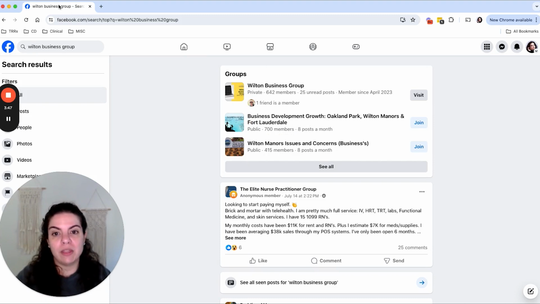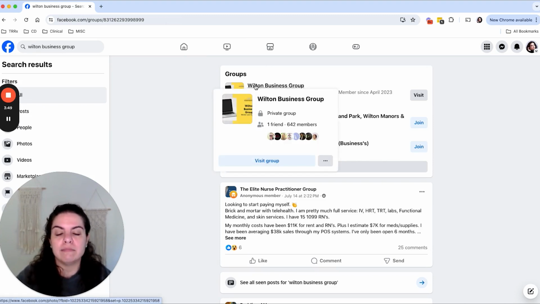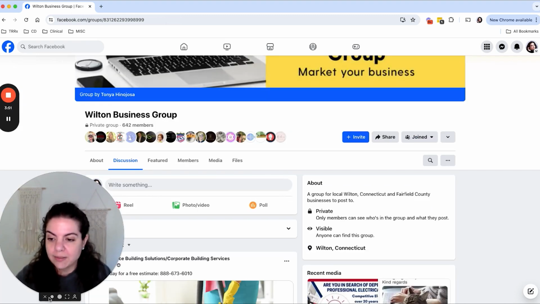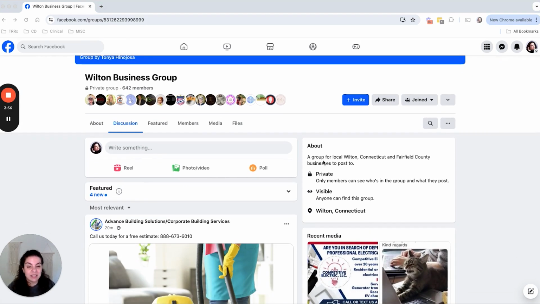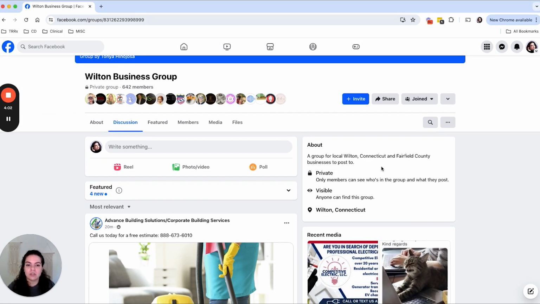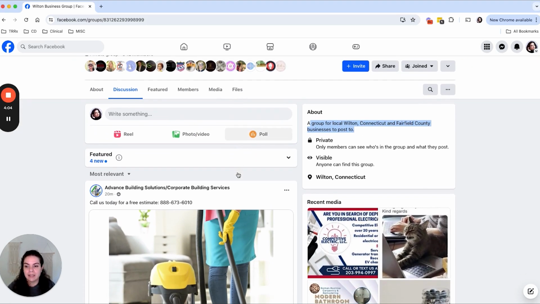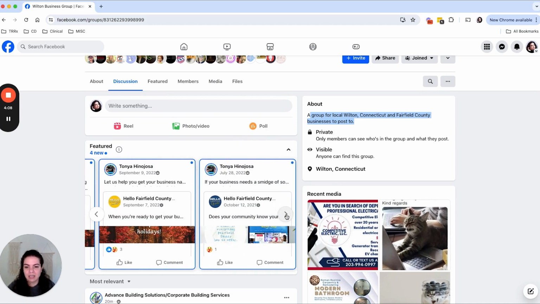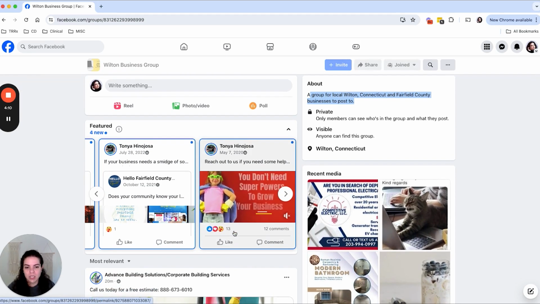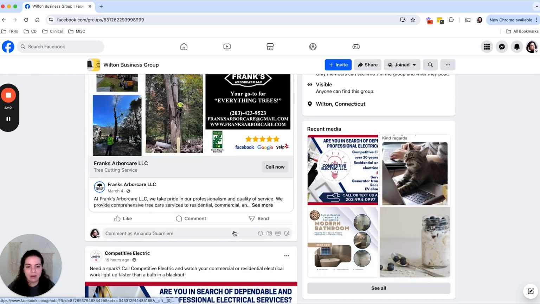And sometimes you have to put the state as well. So I'm going to look into this group and see, this is a group for local Wilton, Connecticut and Fairfield County businesses to post to. Under the featured section, they may give the parameters of how often you can post.